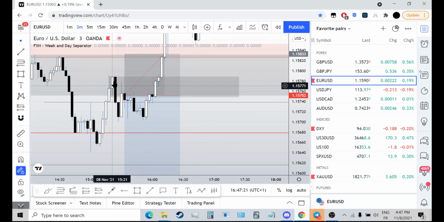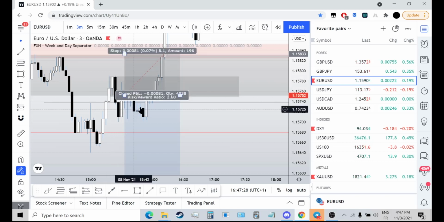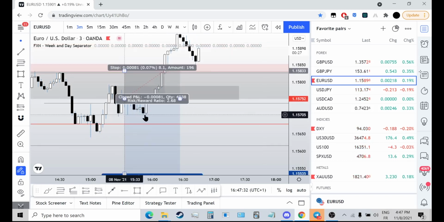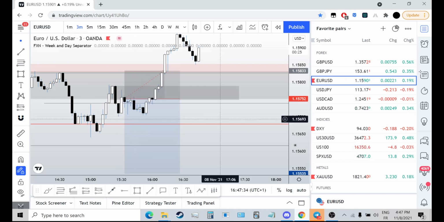This is your idea, this is why you took the entry, because you're expecting this to hold. Okay, so if price comes up into it and it rejects and it goes down, yeah, that's good, you want to see it go down. But you see how it started accumulating here a little bit, and then it started moving back up.